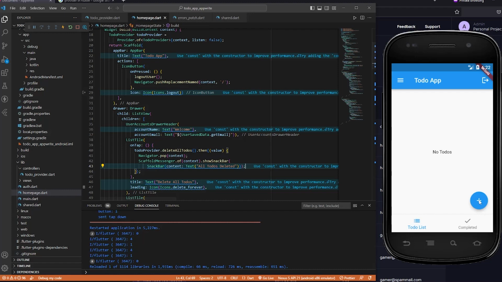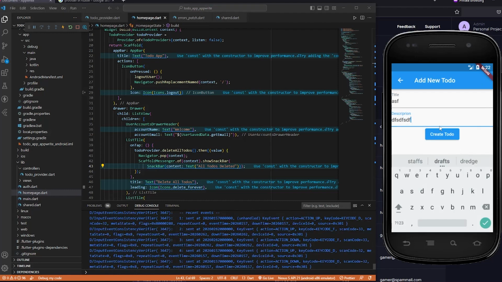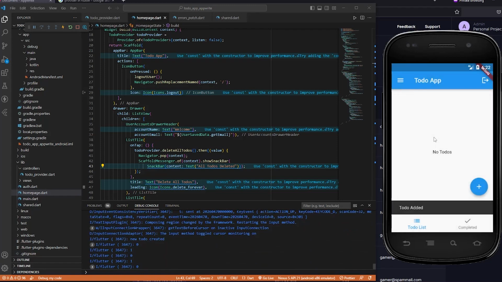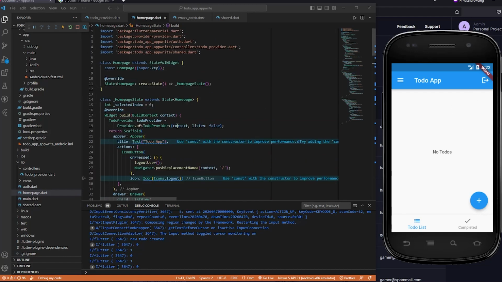Let's try one more. So see, it's working. Now we don't need this logout button here. We can remove this.